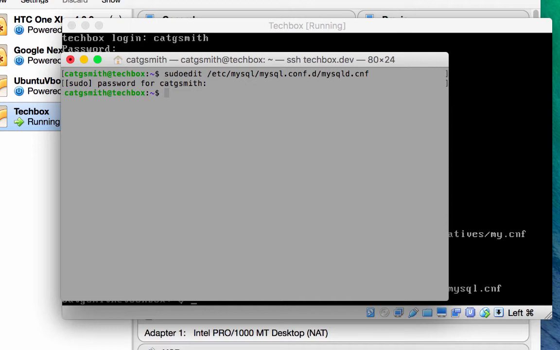Now restart the MySQL service. Sudo systemctl restart mysql.service. We will connect to the MySQL database using user root and password root. So we will change permissions for the MySQL root user to allow connection for our user from anywhere. Note, you should never do this in a production environment. Type in mysql -u root -proot.